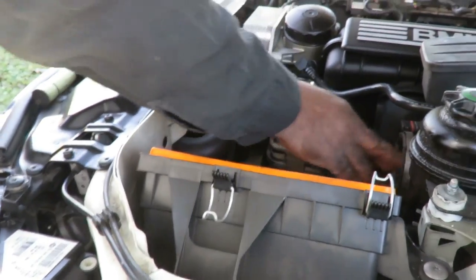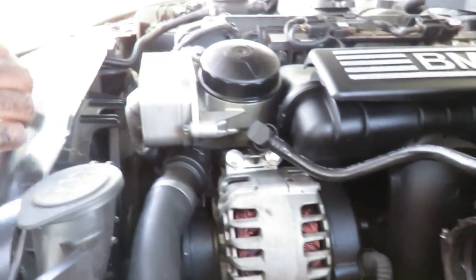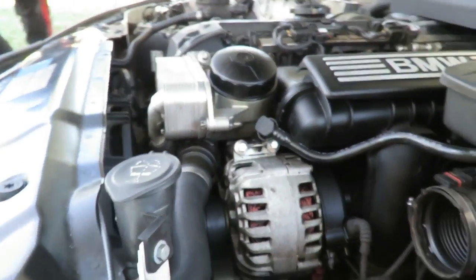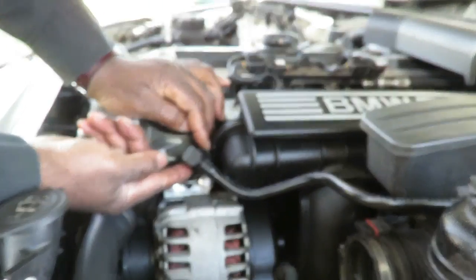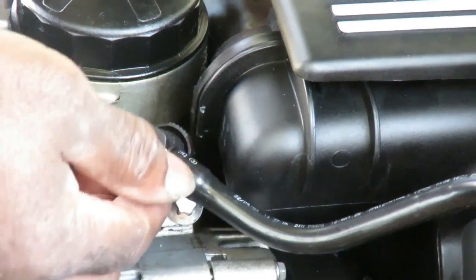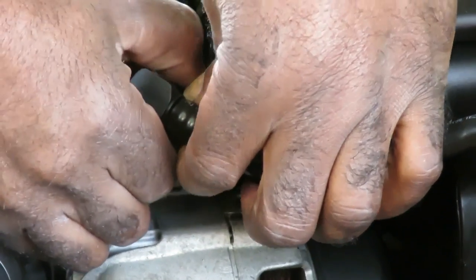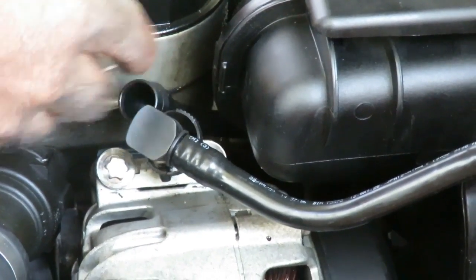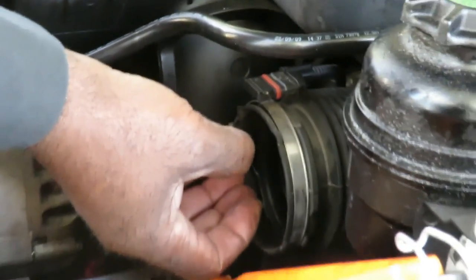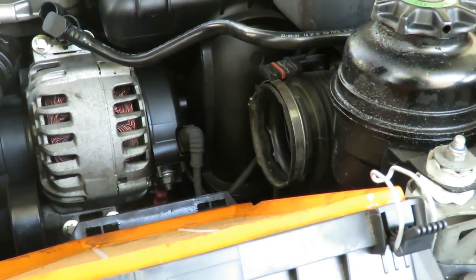All right, we're gonna take this out and we gotta close this off. And what I'm gonna do, I'm gonna tap right into this side right here. There's a lot to take apart to get this thing in. It's got two little clamps on each side. Now you probably don't have to worry about this, because I'm not doing a smoke test on that. Okay, I gotta squeeze these together and pop that off, and we're gonna actually blow smoke straight into here. But let's get some caps. Got a smoke machine. We got some caps in here to block this off, so we can see what's going on. We'll be right back.